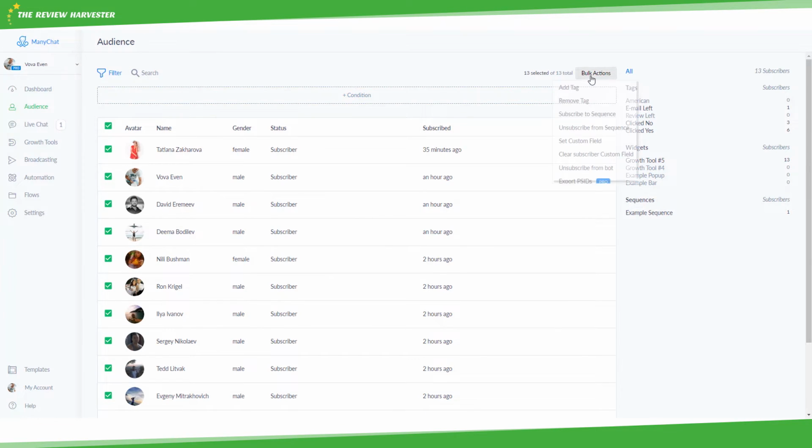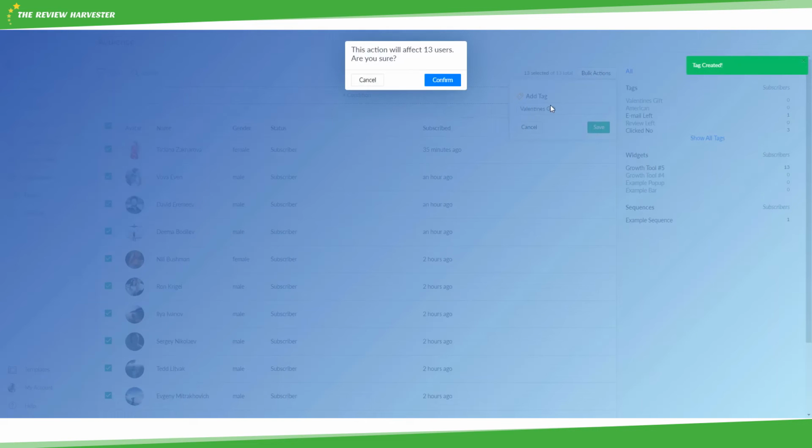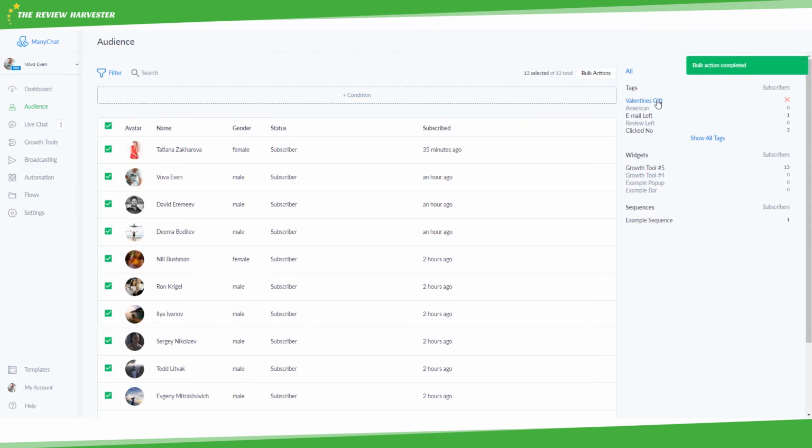Now, let's remove my name from here, and we can now see the bulk actions tab, guys. Now, what does it mean? What is a bulk action? We can do something that influences many people at once. So we wanna add a tag, so maybe today is Valentine's Day, so that's Valentine's gift. We want to tag all the people with Valentine's gift, for example, and we're gonna, so to say, interact with them accordingly to this.